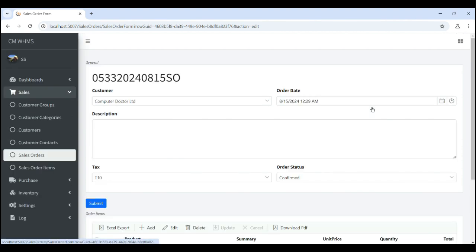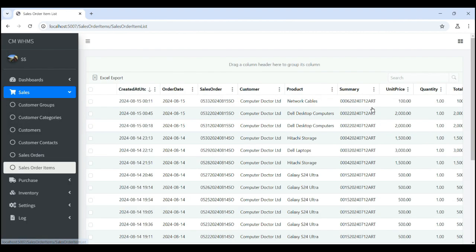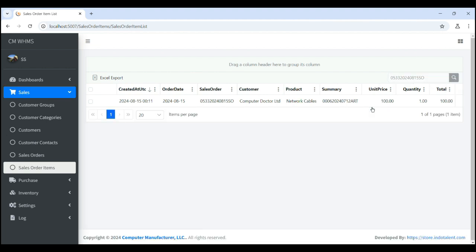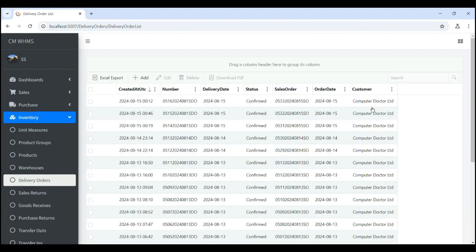Once all these validations are complete, it would navigate to the sales order item module. In the sales order item module, it will validate whether the customer, product name, summary, unit price, quantity, and total are correct. Once this validation is complete, it would navigate to the delivery order.